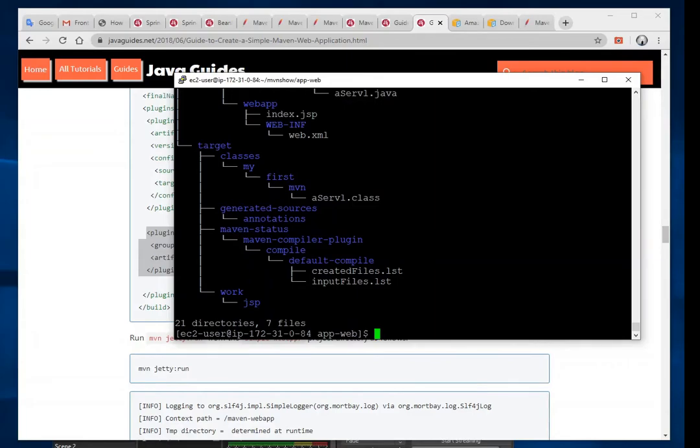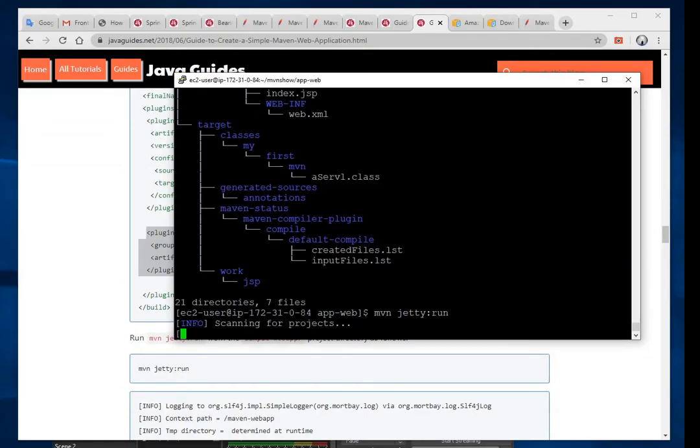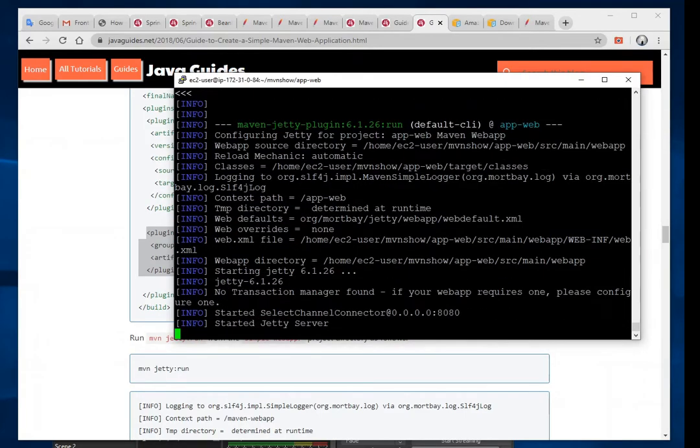And the compiled servlet class falls here. Then let's start the service again. Shift it to the background.